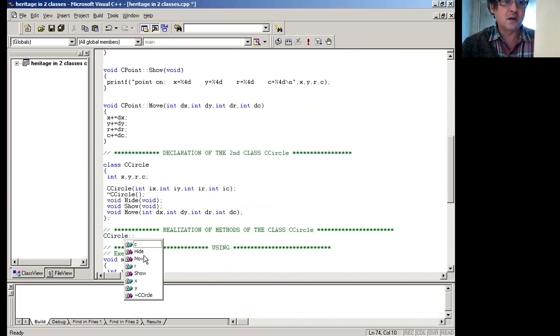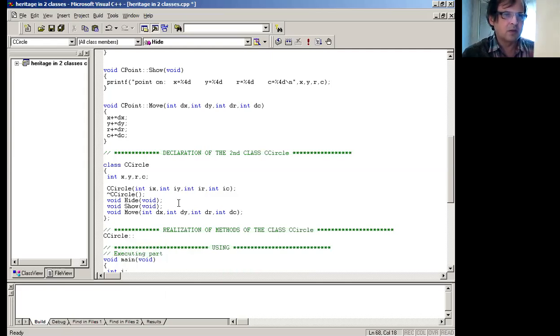So constructor is absent in this list because constructor must be put anyway, by default. So it is not necessary to help you anytime. Okay, so the name of constructor coincides with the name of the class. So this is the name of the class, this is the name of the constructor, the same.